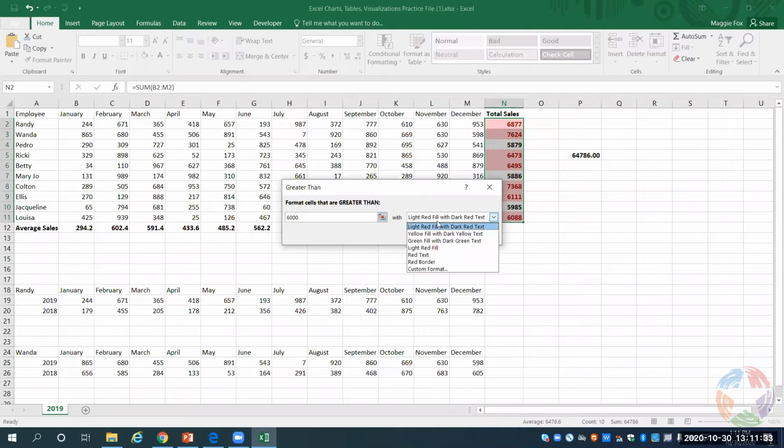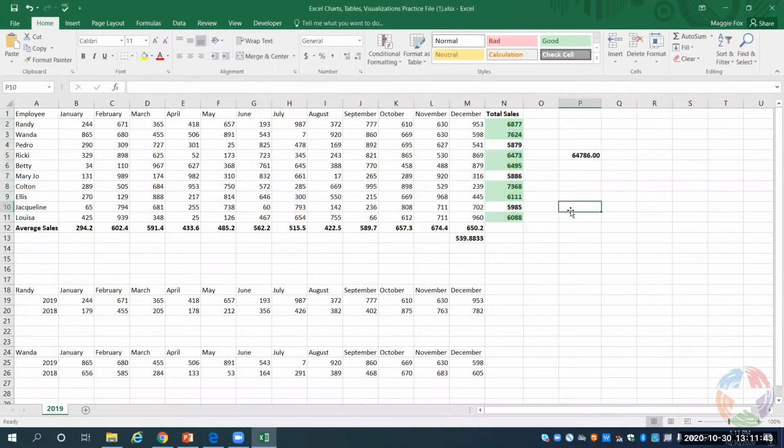Because I want to see who's exceeding and who's doing great, I'm going to change that color to green because these are good employees meeting those sales goals. Click OK. And right away, we see who is doing a good job with their sales. Let's go ahead and undo that. The reversal is also available.